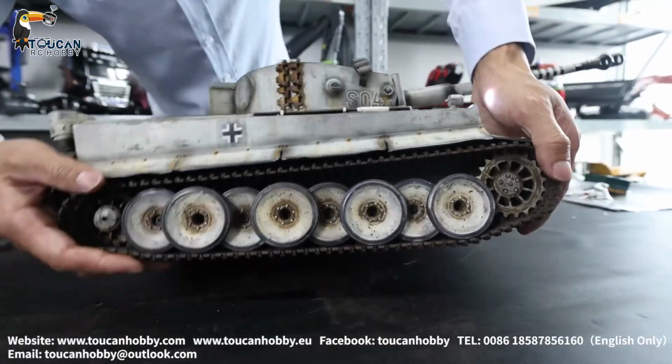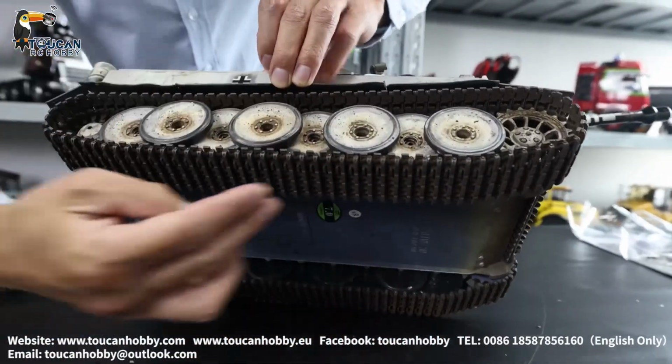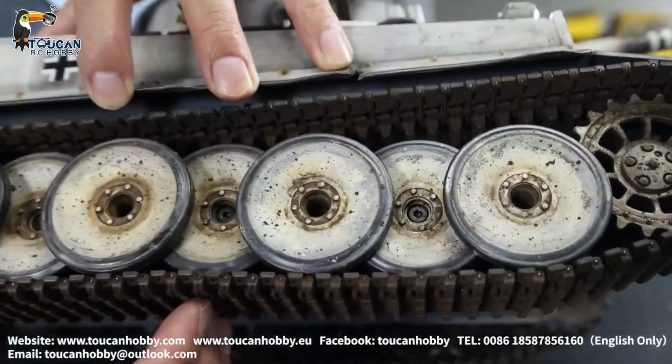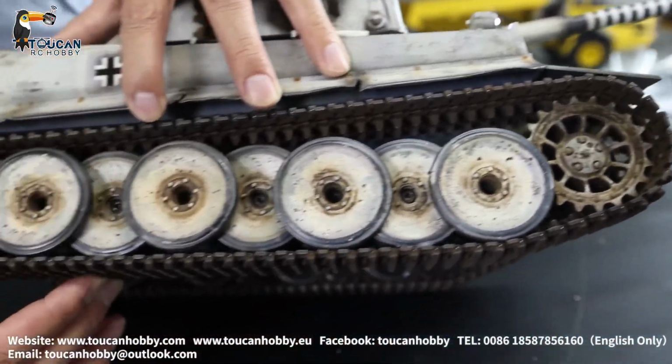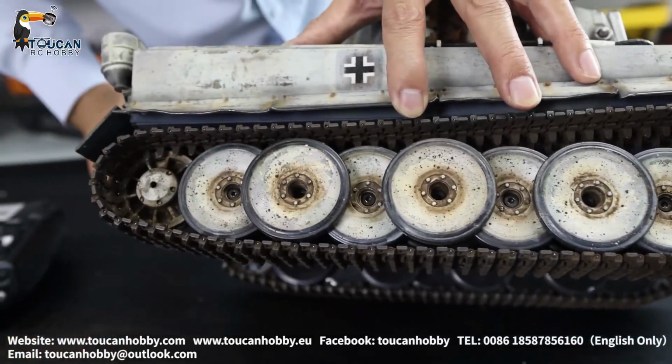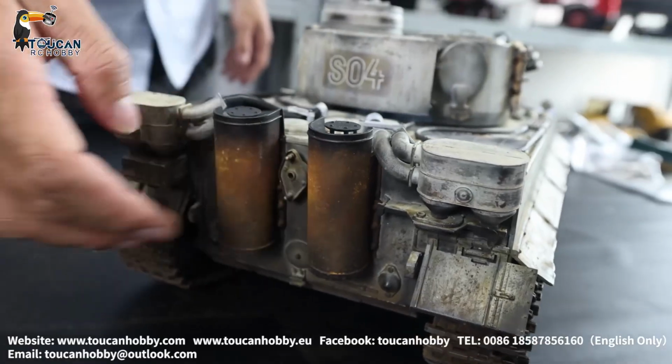Okay, so see the tracks are also all rusted, the wheels, suspension, the drive wheel, all hand painted. And the rear side exhaust all looks rusted.